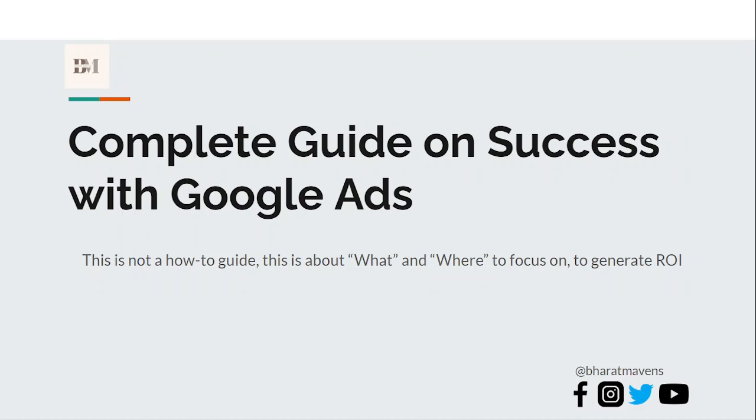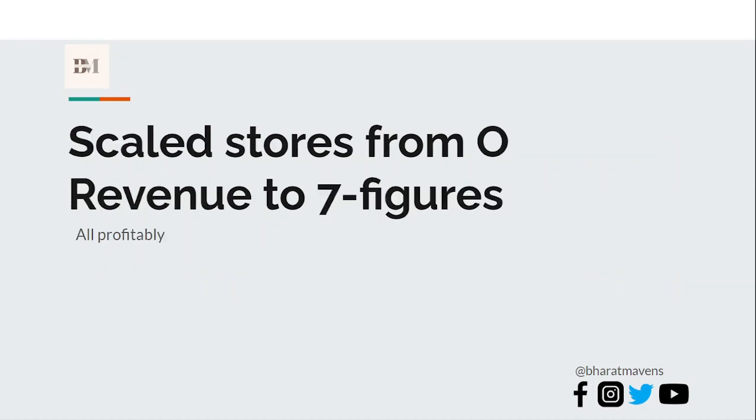This is not a how-to guide. I will not be explaining the steps of how to create a campaign. This is more of a strategic, tactical point of view of what and where to focus on so that you get maximum ROI. Now, I am able to say this because we have worked with multiple brands, some even starting from revenue 0 to scaling to 7 figures per month, all profitably, just through Google Ads. So this is possible and we have done that multiple times for multiple brands.